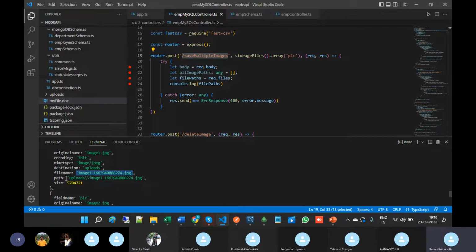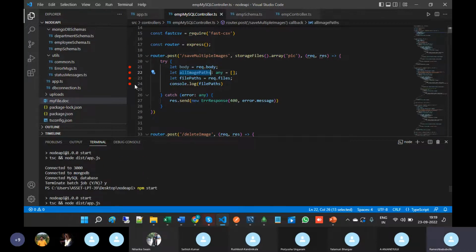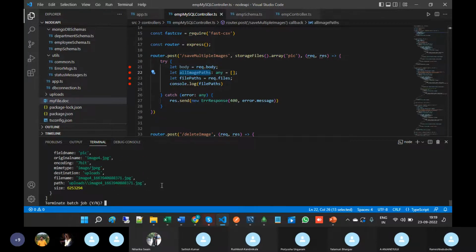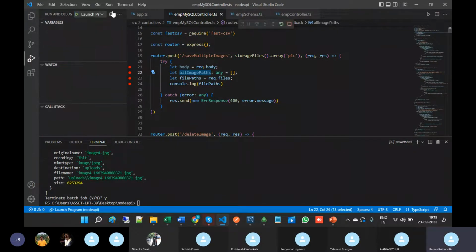Actually we need this path. If you use a for loop, then we can take this path and push it to all image paths. Put in debugging also, you can easily identify.